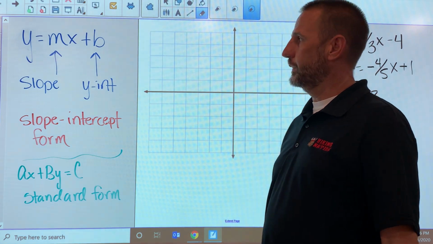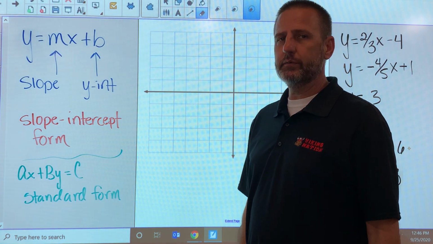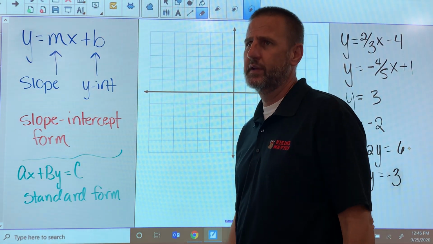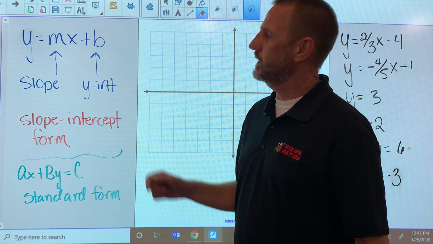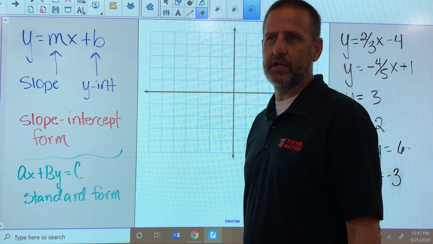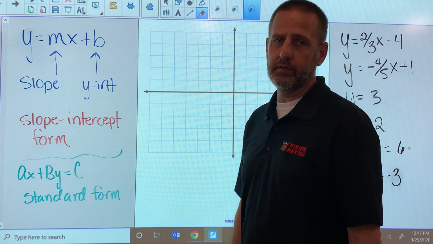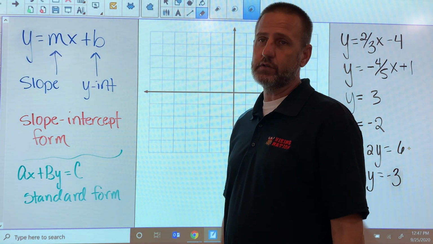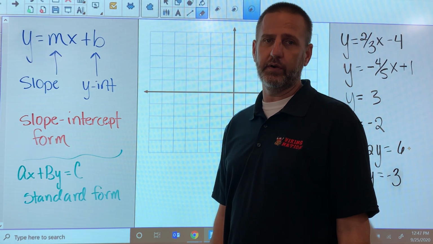I'm going to start off by breaking down the first one, slope-intercept. It's called y equals mx plus b. I've got a couple things here that aren't the most mathematical ways of explaining things, but it is the best way to make you understand. When I talk about y equals mx plus b, the m stands for slope. I know it's hard to understand why they use m as a variable for slope, and I'll tell you what I remember m as: moving. It's how much I'm going to move. And the b is called the y-intercept. I like to think of that as the beginning spot, where I'm going to start this process.